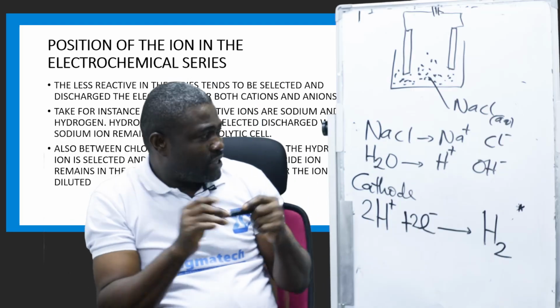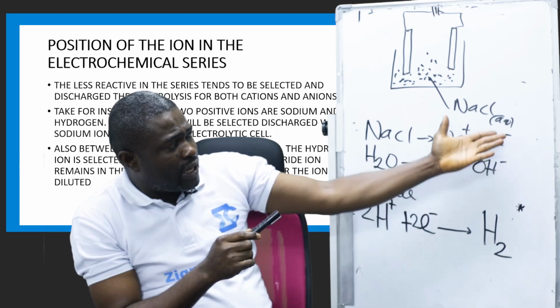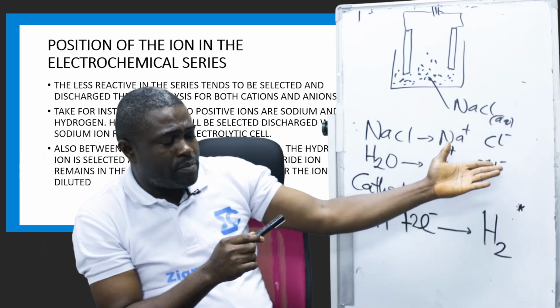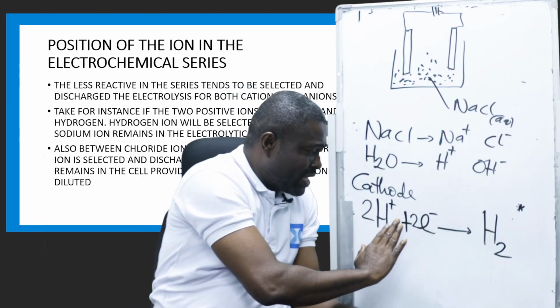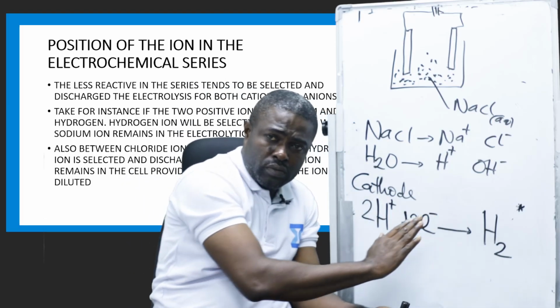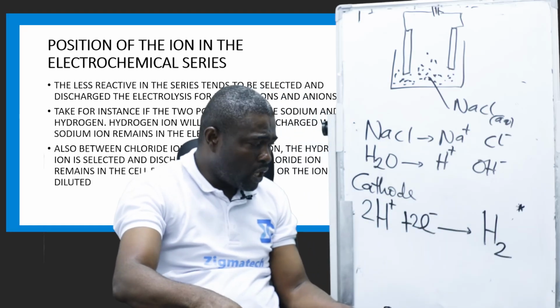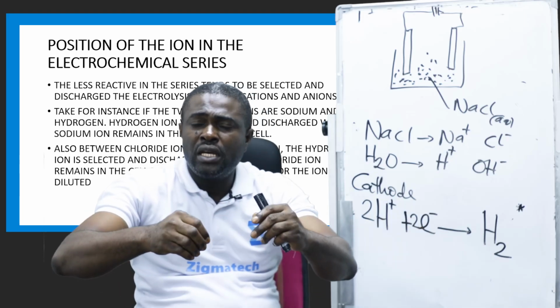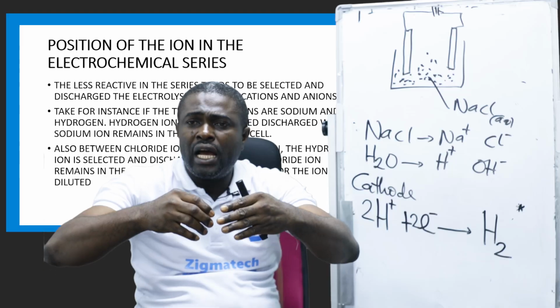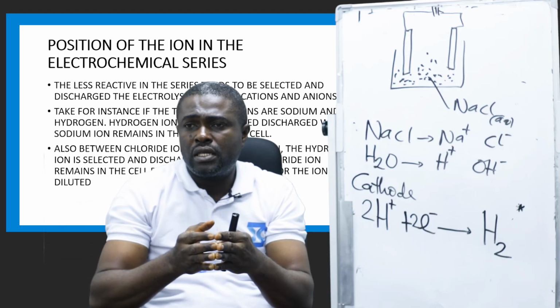Okay, that is understood. Now, let's move to the negative part. I have chloride ion, negative, and I have OH minus. I'm done with the cathode. So this equation can be referred to as the cathode half equation or cathode half reaction, where finally hydrogen has been discharged, treated, and is collected as hydrogen gas.